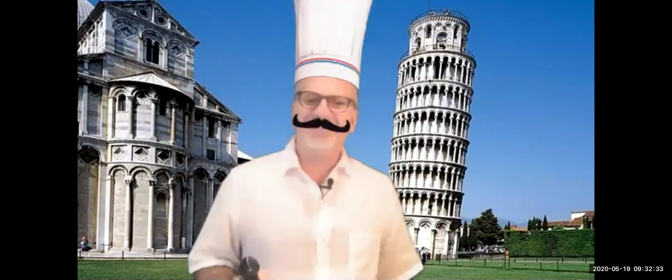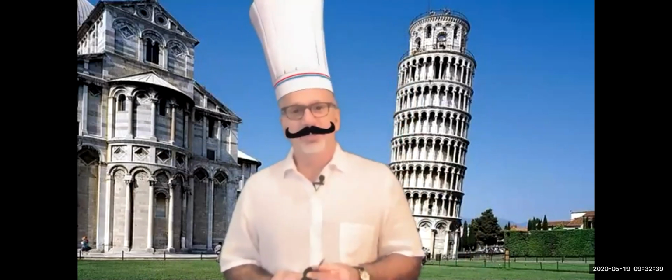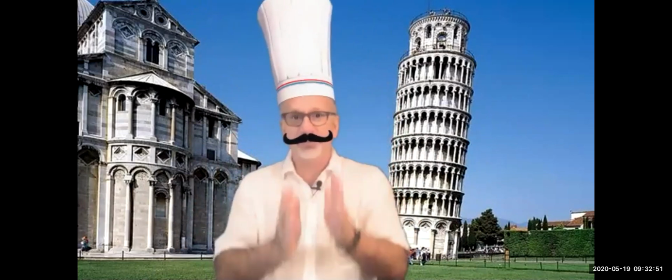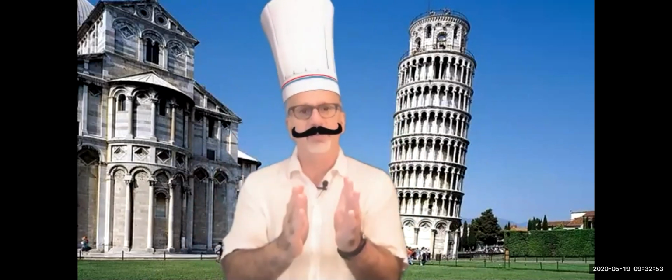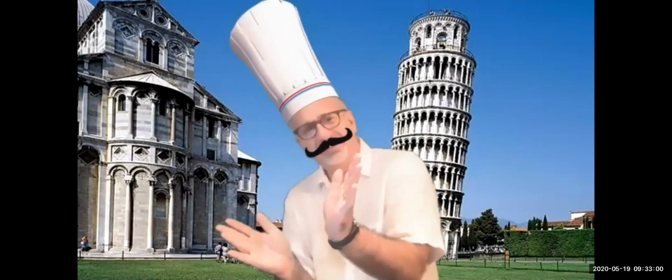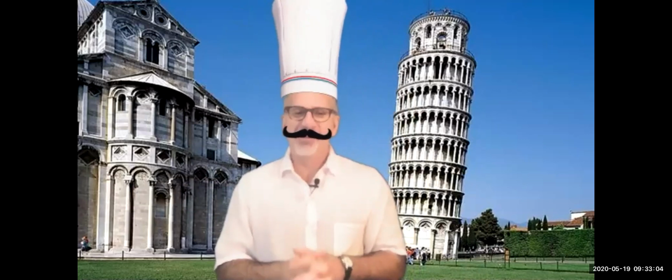Ciao, everybody. As you can see, I'm near the Leaning Tower of Pisa, and this is something you guys might not know about it. Do you know that it's actually not leaning? It's just the entire town that is leaning. If you go up and measure the tower itself, you'll see that it's straight up and down to gravity, but the entire town, for some reason, is leaning the other way. Okay? No? You don't buy it? Okay, well, I tried.